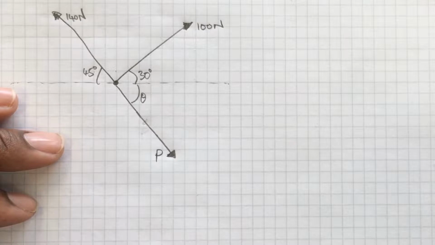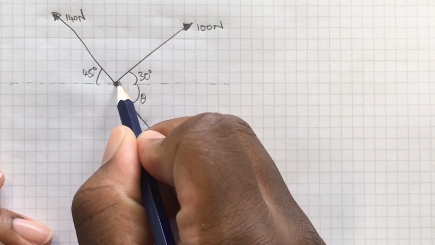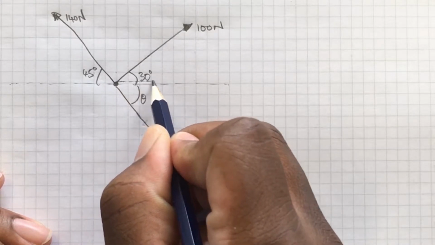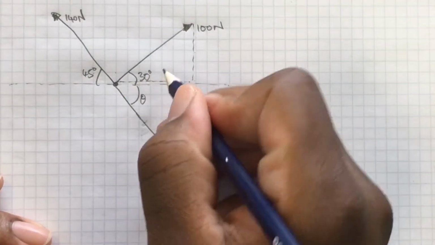Now, each of these forces can be modeled as a right-angled triangle. And if we're trying to find the horizontal and vertical components, that's the same as finding the adjacent and the opposite within a right-angled triangle. And we know we can use SOHCAHTOA right-angled trigonometry to do that. If we're looking for the opposite, we can use the sine function. The sine of the angle equals the opposite over the hypotenuse. And we can rearrange that to say the opposite should equal the hypotenuse multiplied by the sine of the angle.